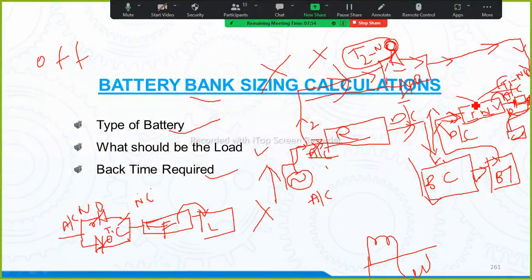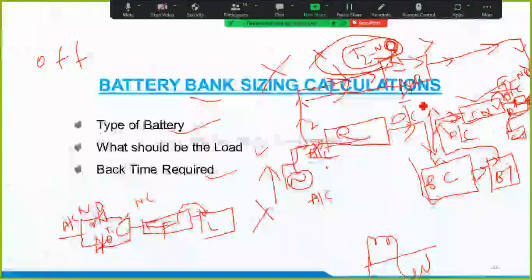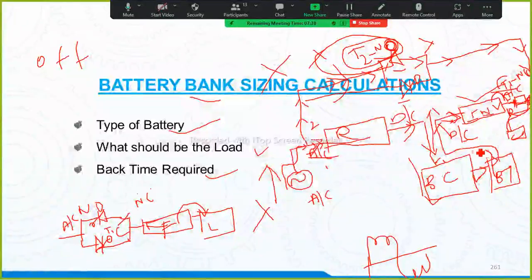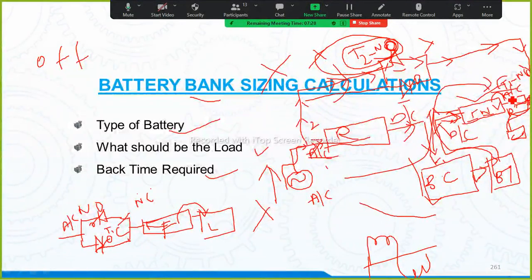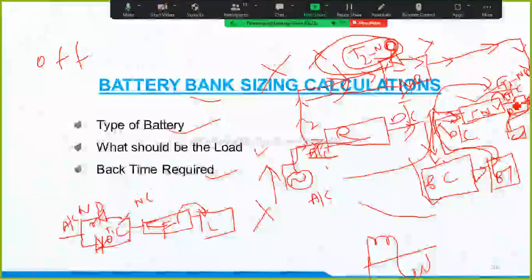Now when main power is off, so when mains is on, there is no chance of power going to this one because it is NO. So power through path 2 नहीं जाएगा. But जब main supply off होगा, will you have any interruption of power for a second? No. Why? Because 24/7 the batteries are connected to the load. Even if the power is there, the power is going through this path also. Even if the power is not there, the battery is also going through this path. So obviously the batteries are connected to the load 24/7, so we don't need any coil to get activated.